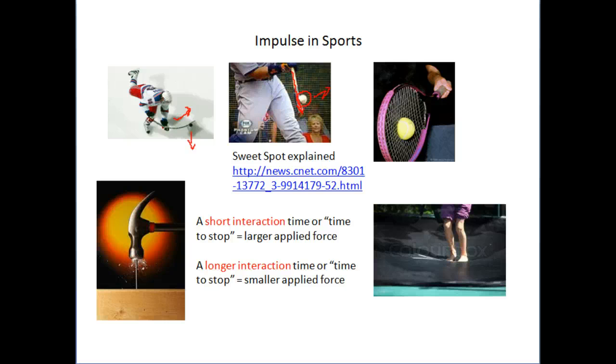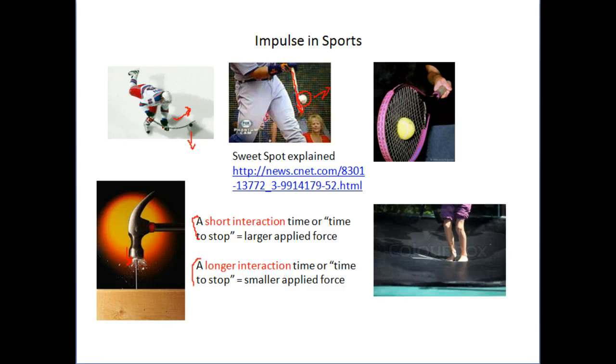Tennis racket and the amount of time that the ball will be in contact there. If you look at the hammer, striking the nail, very quick impact, delivering a lot of force. And trampoline. I won't get into this one right now, but there's a video link that gives some explanation of the sweet spot when you're hitting a bat, the best place to hit it and why there's a best place to hit it, and it has to deal with impulse. So if you're interested, you can take a look there.